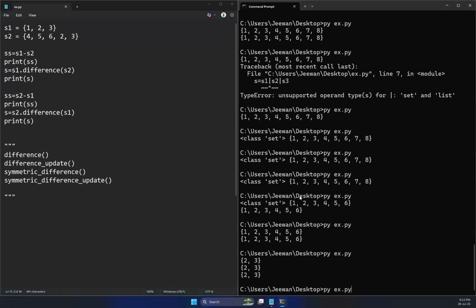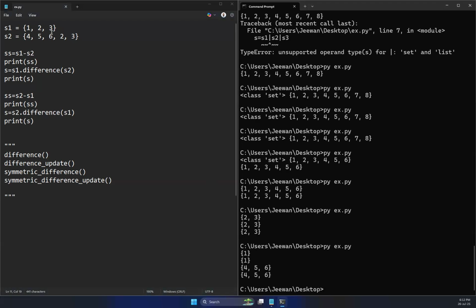What's the difference actually? When you say S1 difference S2, we are talking about elements only unique to the S1 set, elements available in S1 which are not in S2. So 2, 3 are available in set 2, therefore only 1 will be returned.